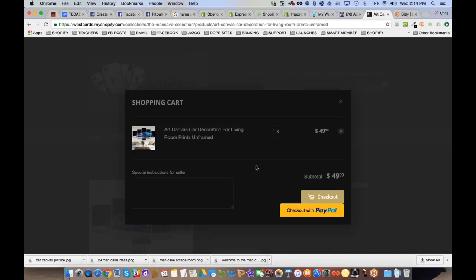A pixel fires off. It's a piece of code, and it tells Facebook that the customer added it to the cart. So now I have an add to cart pixel, so I know, okay, Facebook, optimize this ad for people that add this product to their cart. So now Facebook will get smarter. If I send 1,000 people to this product and 100 of them add it to their cart, Facebook will start targeting more people that add it to their cart. This is a good place to start. It's a Facebook conversion pixel called add to cart, and that's a good place to start.